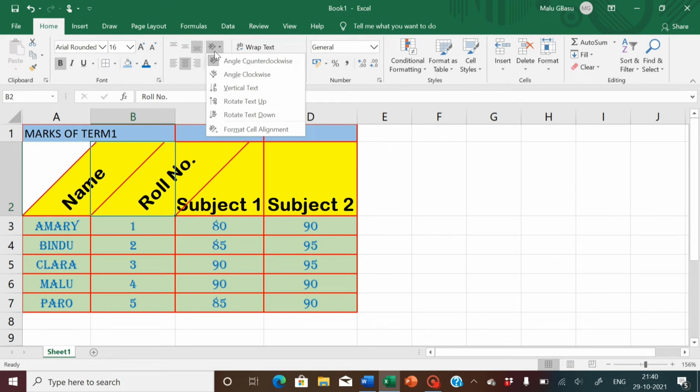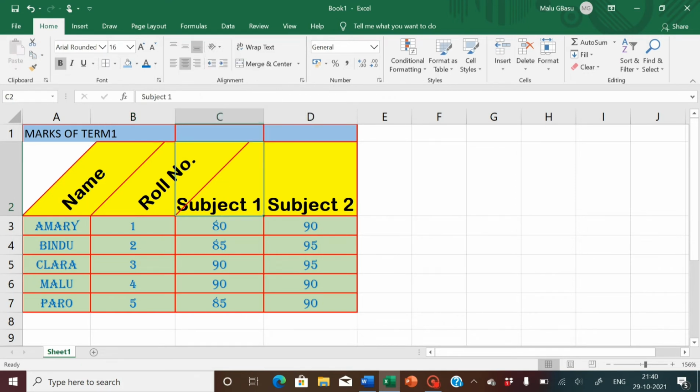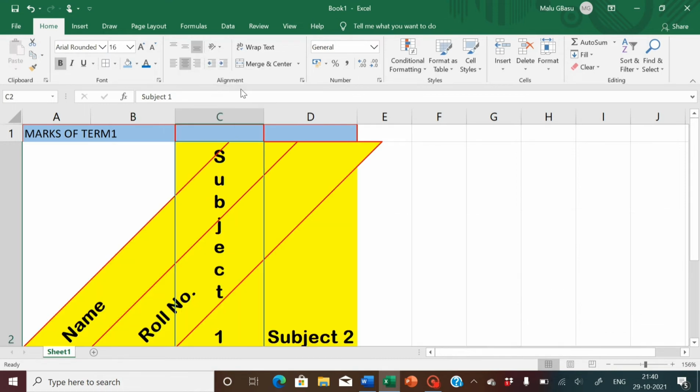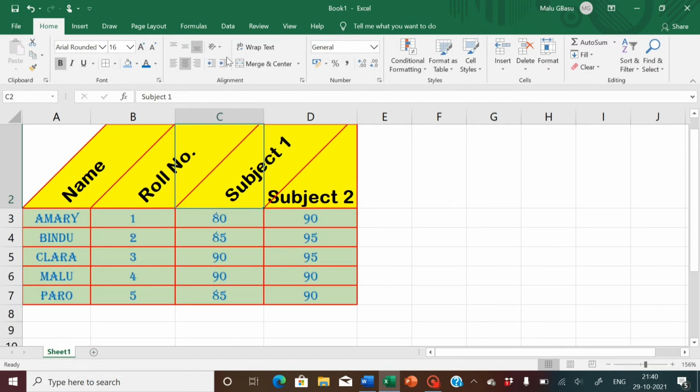or maybe vertical text. Suppose I select the subject one and I'm making it vertical text. So it became like that. So this is not suitable, so I'll change it. So I better make it angle counterclockwise like this, just to make your table look a little better. Or suppose you want to place your data at a certain angle.